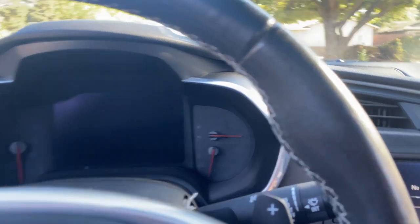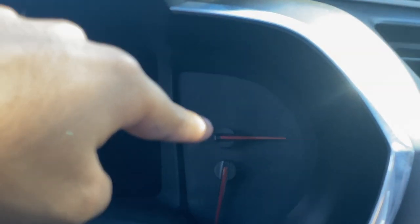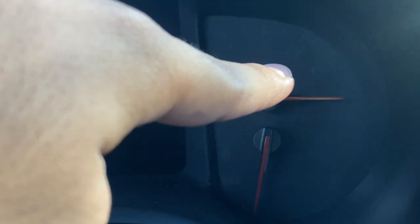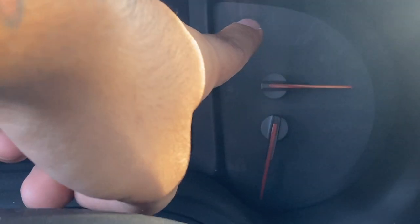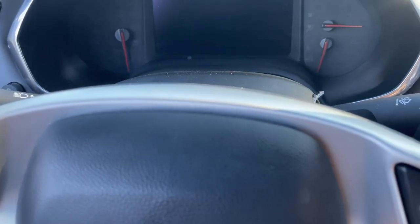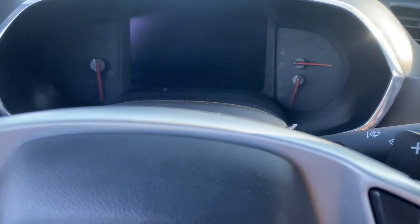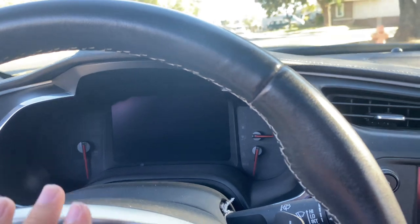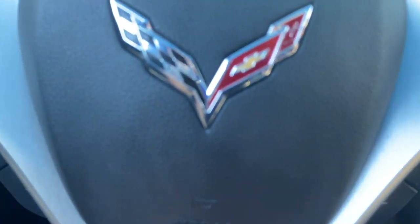And I mean, I put in $20 and it literally went from, I don't even know if you guys can kind of see it on the camera, but it went from barely underneath half a tank to like in between three quarters and full tank. So that's like a whole quarter and a half, which is really good in my opinion. But yeah, I mean, it might sound funny, but all these things are things that you wouldn't expect to really like on a sports car, but I freaking love them. And I mean, the steering wheel is so dope. It's the little Corvette badge right there.